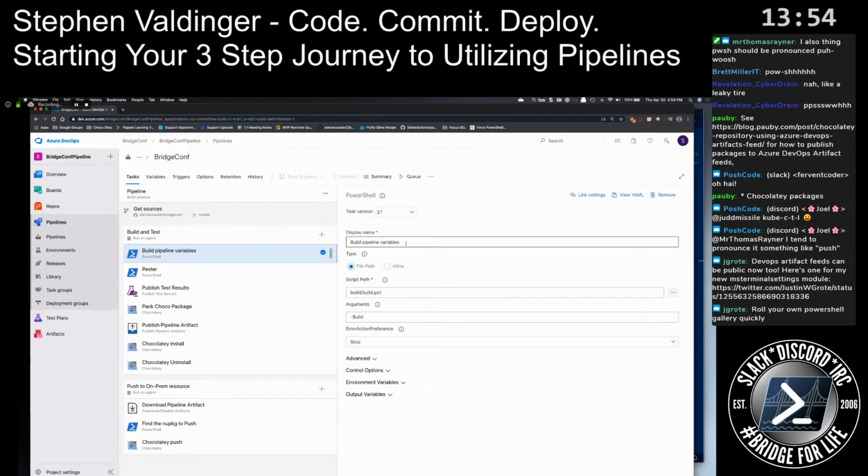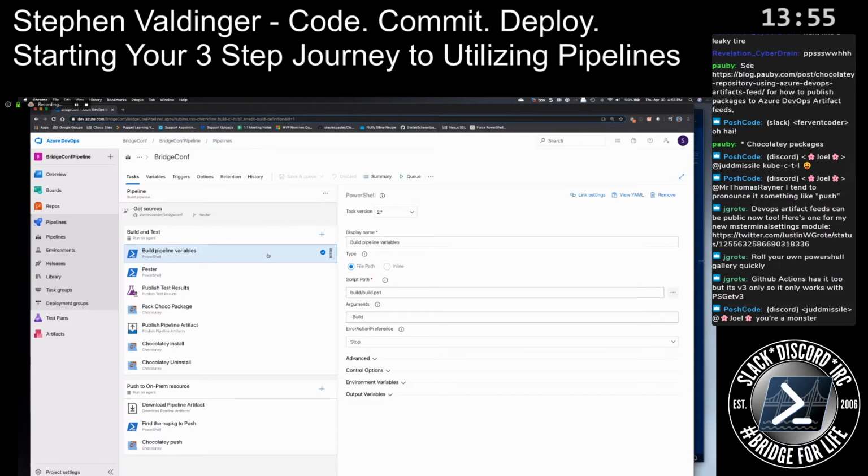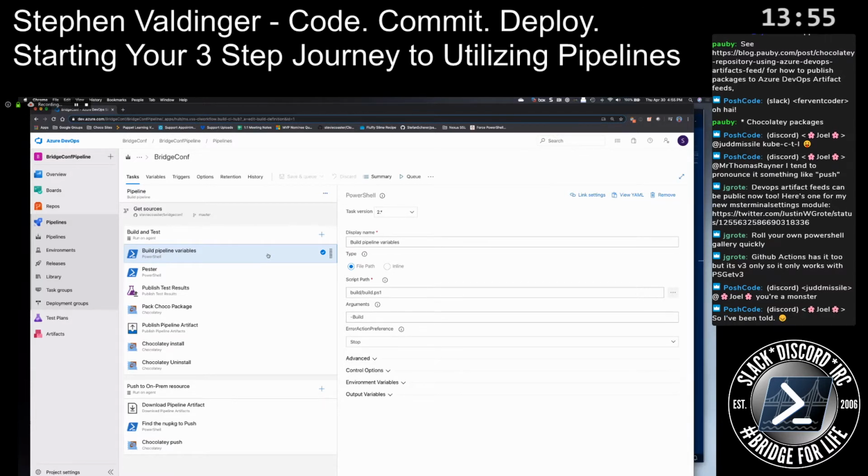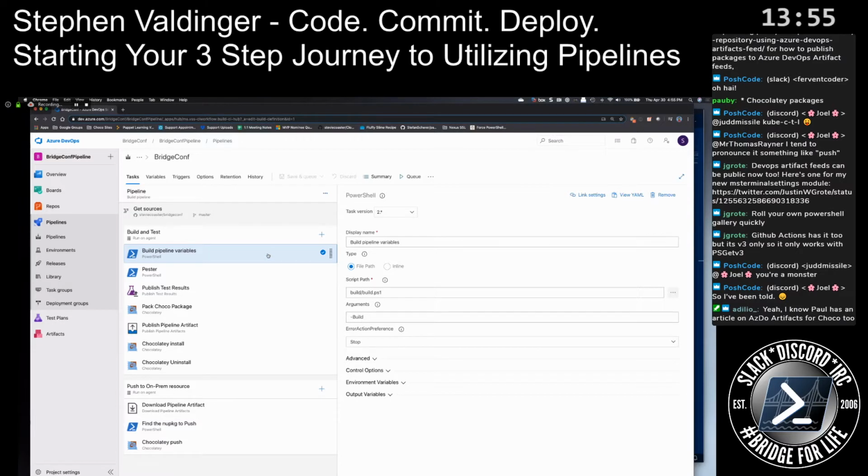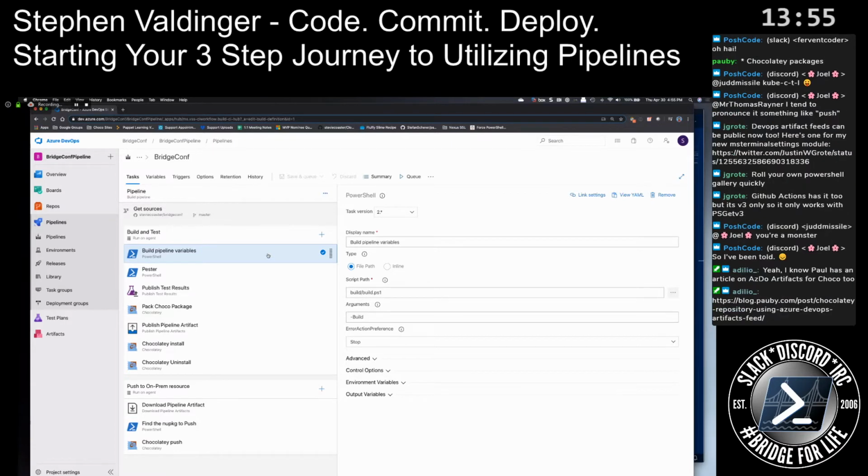usable later on. So in that example, my build step might be to grab all of the single PS1 files that I have in a source directory and create a new directory in the artifacts location of the pipeline, and grab all the content of each of those PS1 files and use Add-Content to put them in a PS1 file, and then build out a PSD1 file, and boom, you've got a module in a folder in your artifacts feed that you can then push up via another step to the PowerShell Gallery.